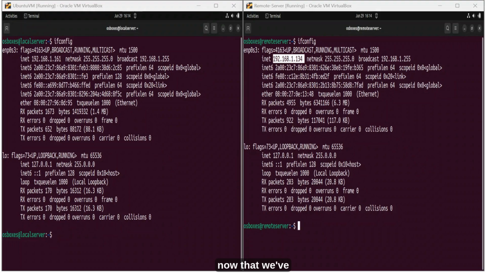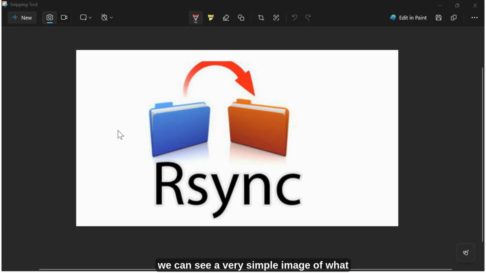Now that we've seen our system IP, we are going to continue with the rest of the lab, because this is more of a lab session. We can see a very simple image of what rsync represents. In our previous classes, we learned how to create folders, directories and files.